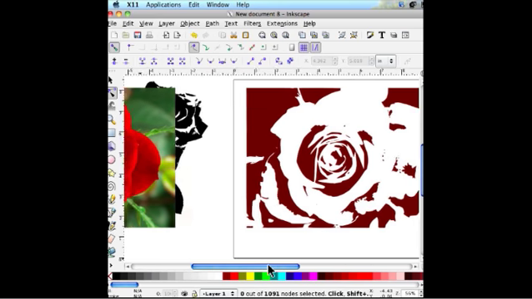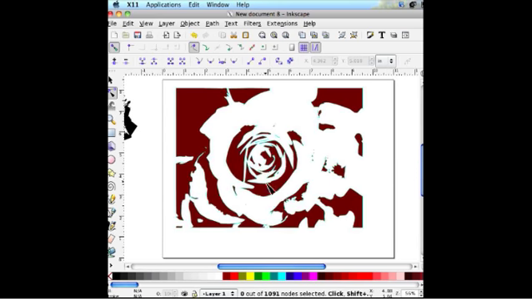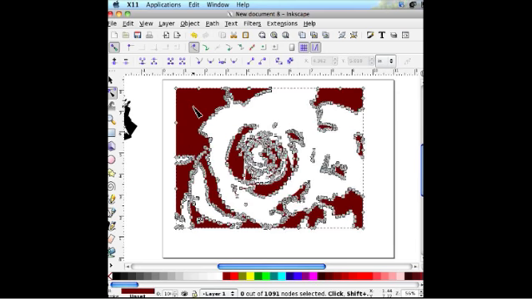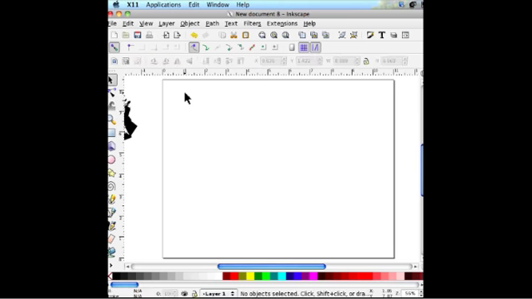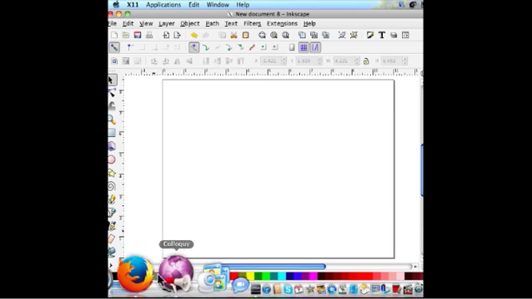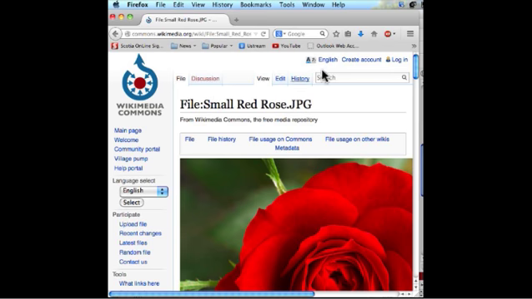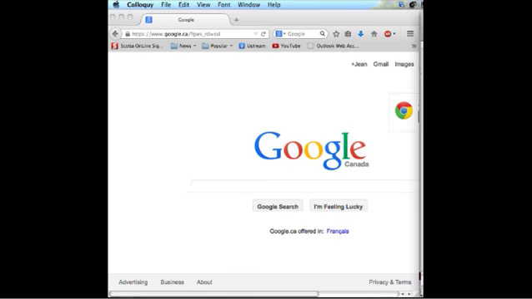Okay, so I'm going to try a person. All right, so what do I got here? I'm just going to erase that. So let's find a picture of who. Who do we want to find a picture of? Guys, give me a name of a celebrity. Who do we want to trace a picture of?